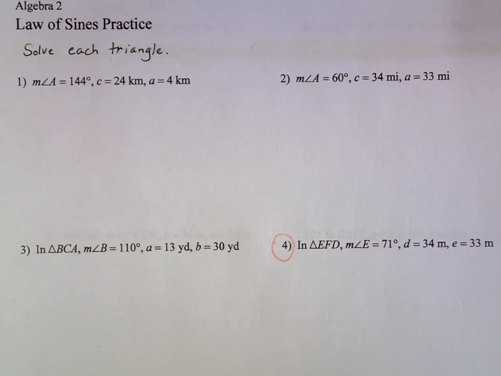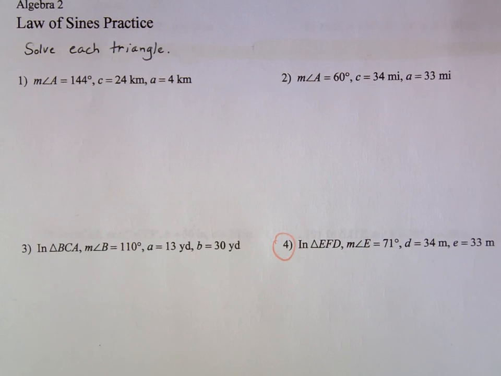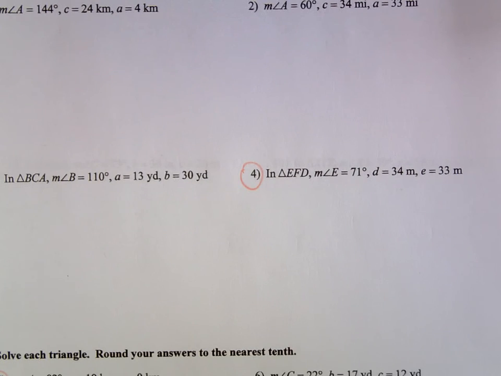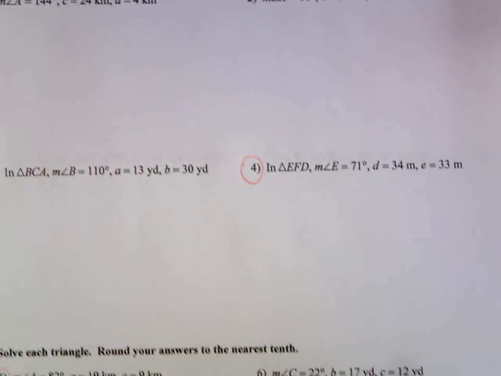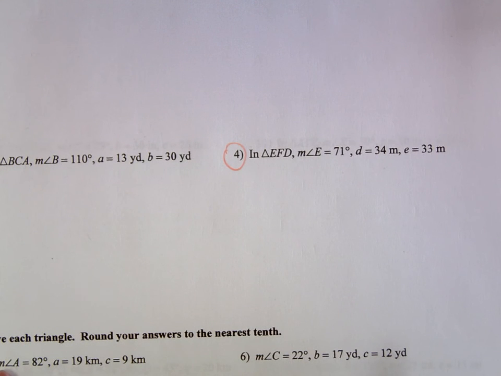If you remember from the examples that I showed you in the introduction, we're going to start by drawing our triangle. I'm going to pick and choose. I looked at the answers after I made the answer key and picked the ones I thought you might have the most difficulty with, to give you a little variety. So number 4 is one of the ones that I want to do.